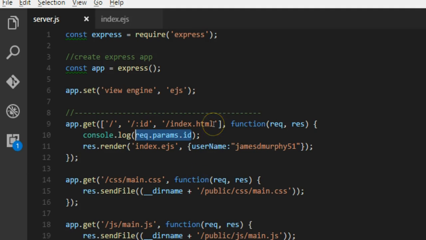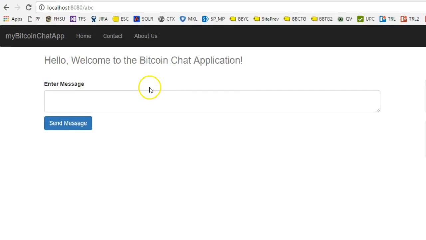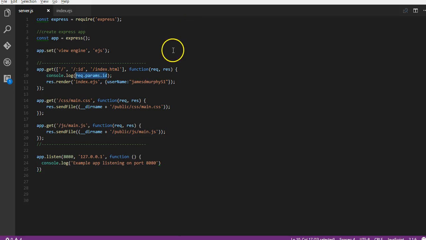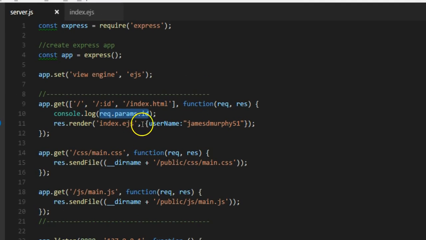Okay, so we want to go back to a situation where a user adds their username as the route parameter, and then a different view is passed back to us. So we're going to populate this username and customize this page for the user based on their profile name that they enter in here. So here I'm passing username of James D. Murphy.